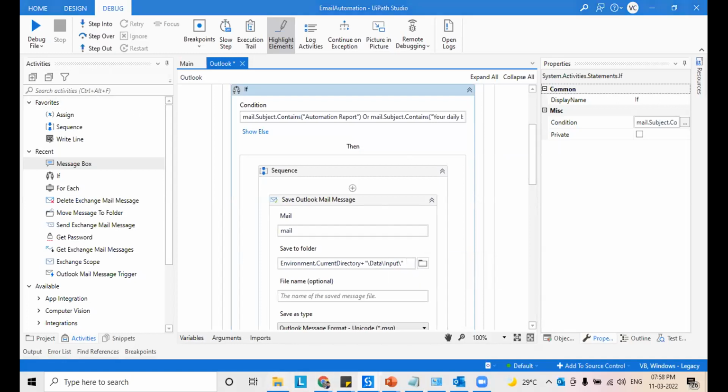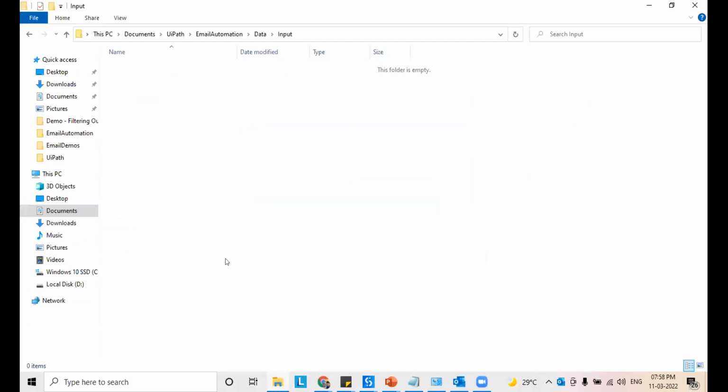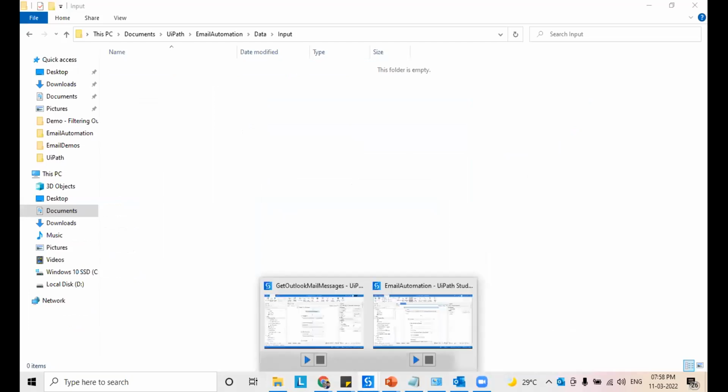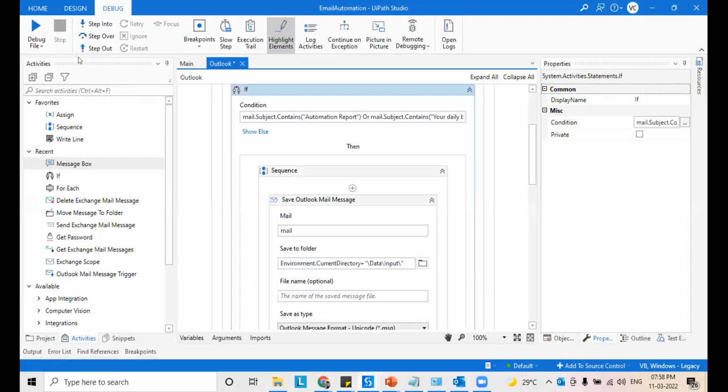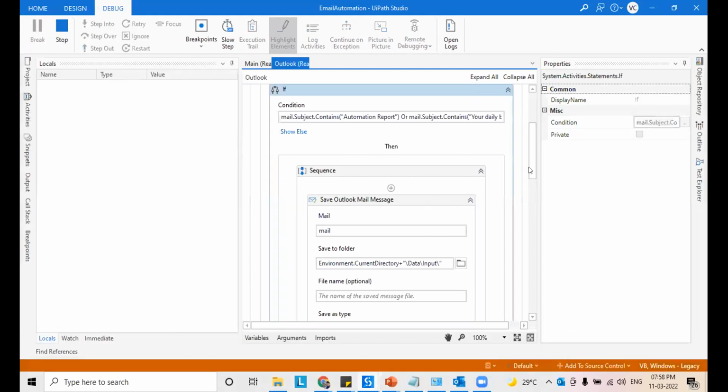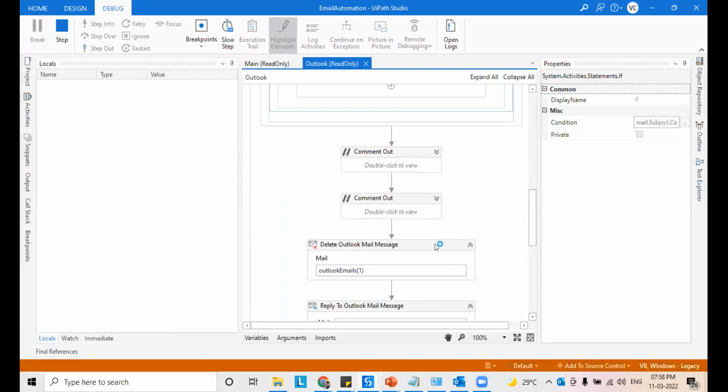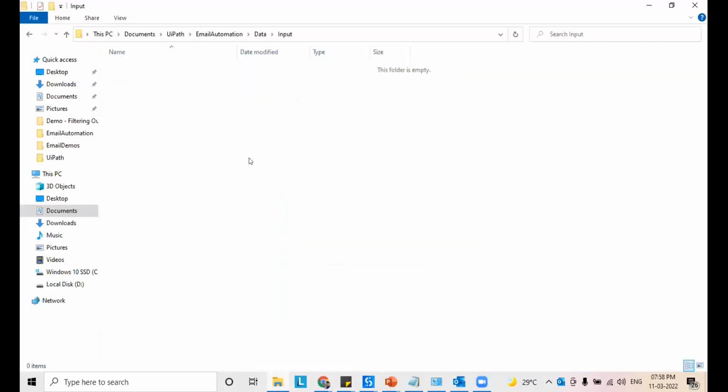Let me delete the file over there first. I have deleted that file over there. Let me run the code once again. Okay, I'll see over here.